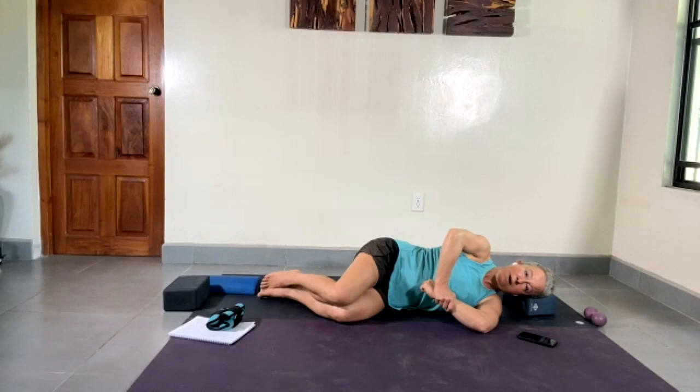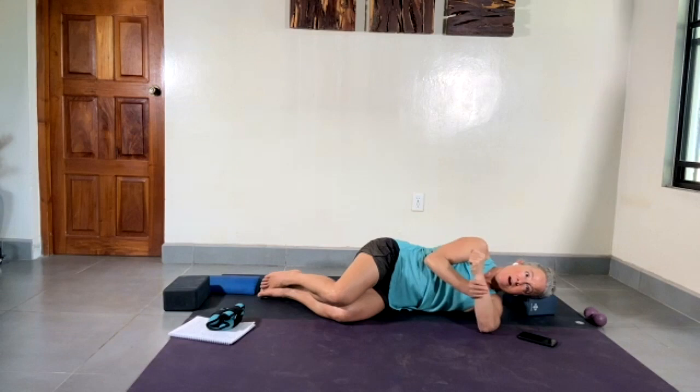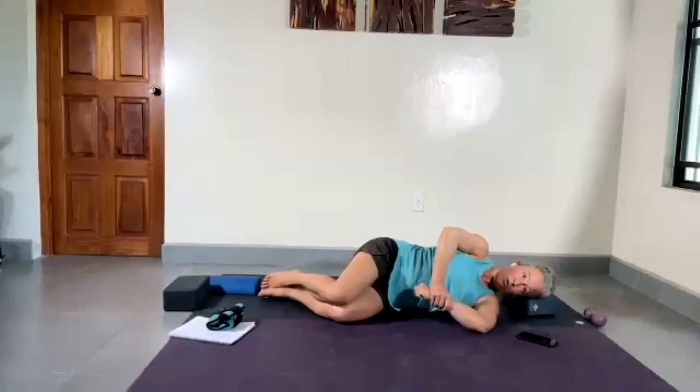So for this one, again, if you've got hypermobility going on, you're going to find a new spot and you're just going to do some internal rotation into your other hand. You're going to press down, but you're not going to necessarily be close to your end range. So you're still working on internal rotation here and you're just going to hold and try to create some force there. So everybody else, you're going to go into your end range. And now you're going to try to create more internal rotation as well. You're going to press as though you're pressing into the ground by rotating your arm.